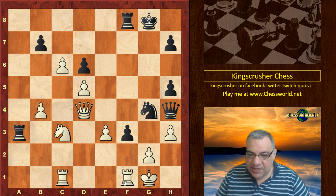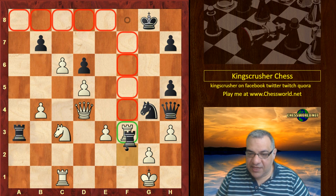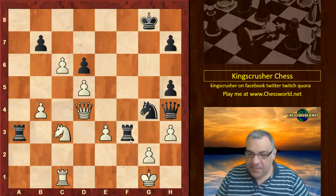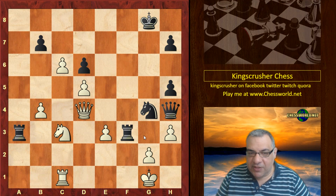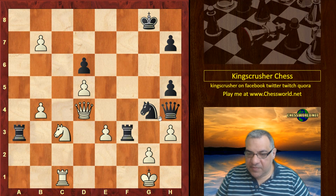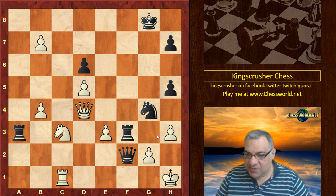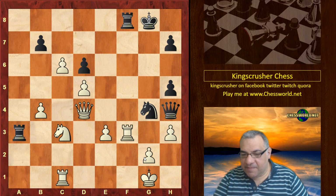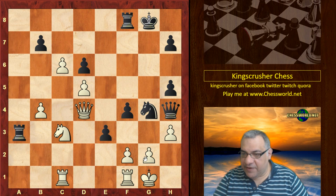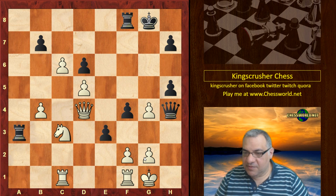Yeah, and if rook takes f3, just taking here, and if takes here, then white gets mated. And you might think, well, what about the pawn over here? Again, check, and it's too scary. Check is mating. So Nakamura did exactly the right thing, basically. Here, after e3, he snapped off the knight.